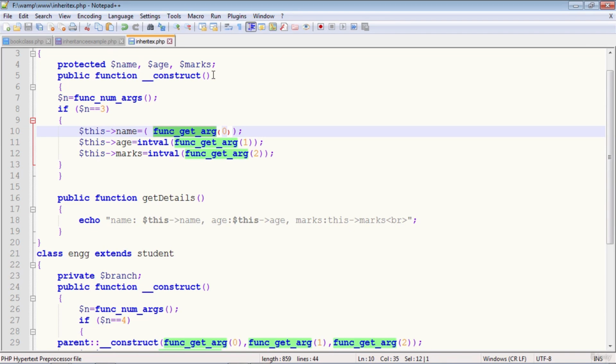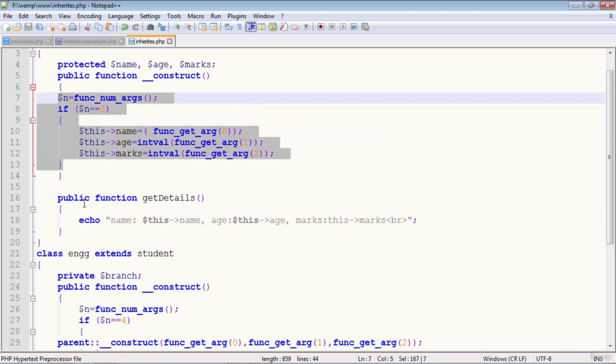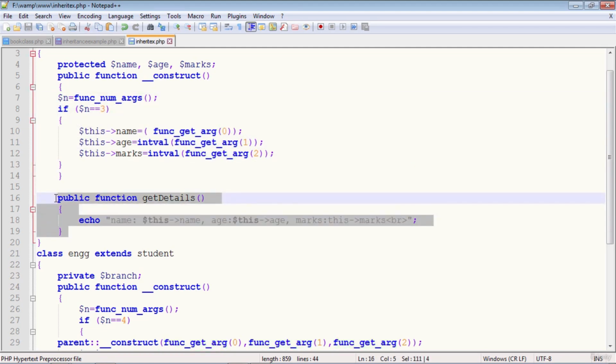These are the 3 variables. The 3 values received by the constructor will be assigned to name, age and marks, or rather the data members of the calling object. Fine. So that is the constructor, and then there is a get details function which will just display or print out the values of the data members of the calling object.